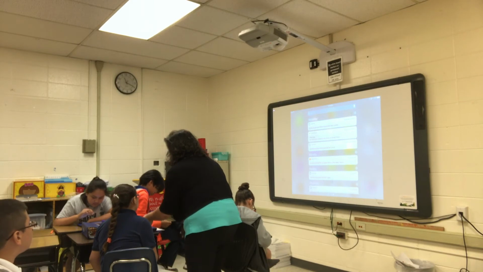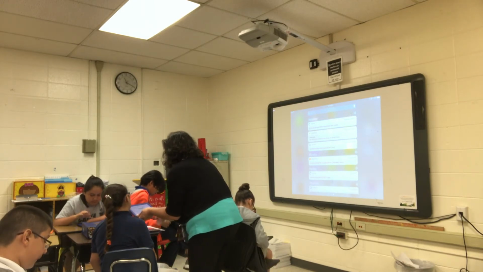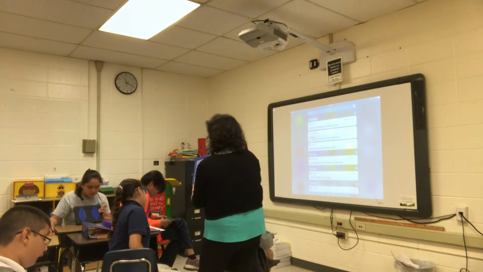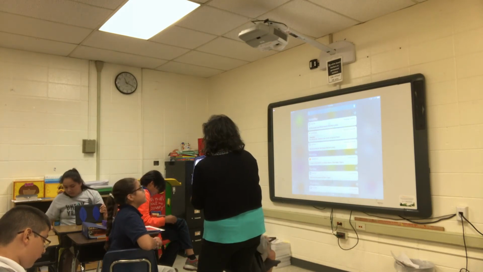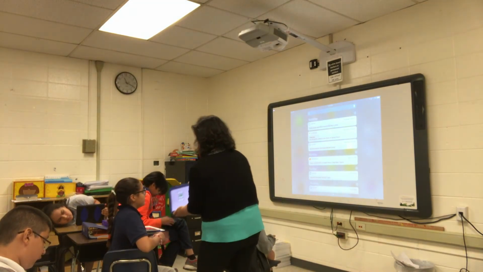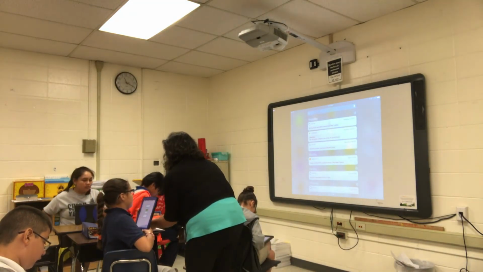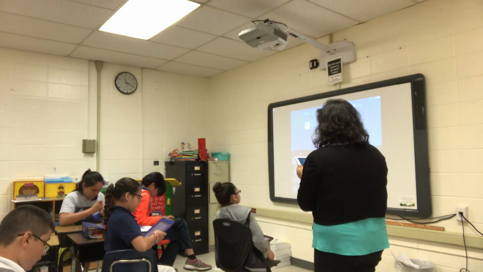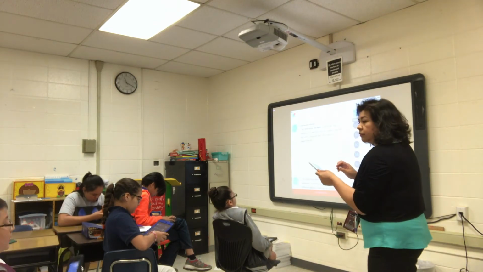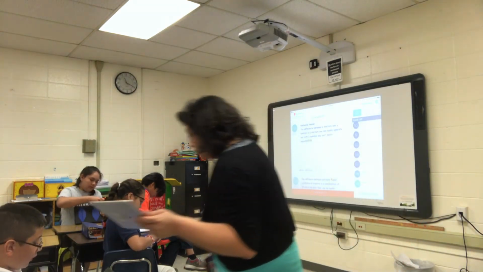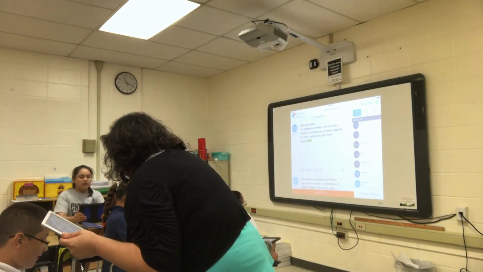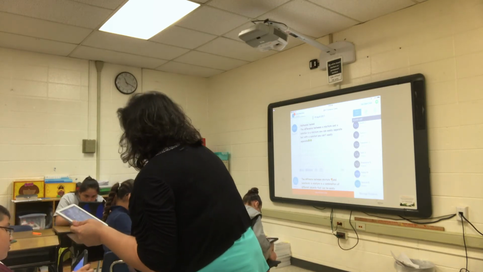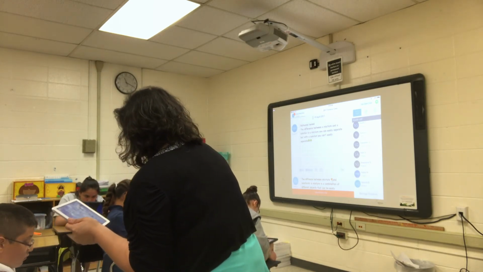So if you're having problems with the export button not working, no worries. You just take a screenshot. Remember, that's going to make a picture. So take a screenshot. Boom. So now open up Seesaw, and I'm going to show you our class code up here, so you can log in to Seesaw. No, you don't want to take a picture. You want to save the picture. That's what it is.